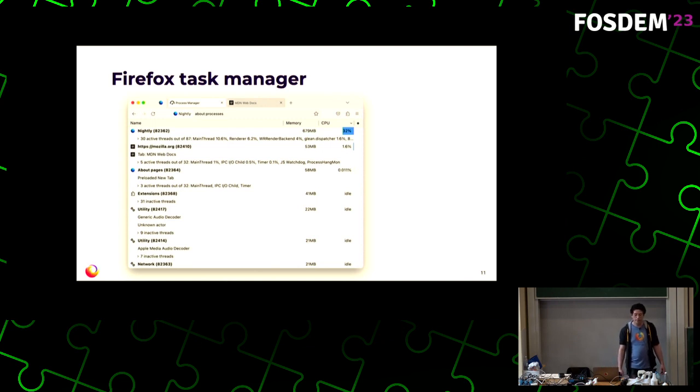But unlike the operating system, it knows exactly which tab we are loading in which process. So if you see that there's one process that's using a lot of CPU, and it's a tab that you actually don't really care about, you can just close that tab, and this is done. Because very often we have people who say, oh, Firefox uses a lot of CPU, but I have 50 tabs, so maybe with many tabs Firefox uses a lot. Not really. Very often it's just one tab that's misbehaving, and finding quickly the right one and closing it is the most efficient way to fix it.